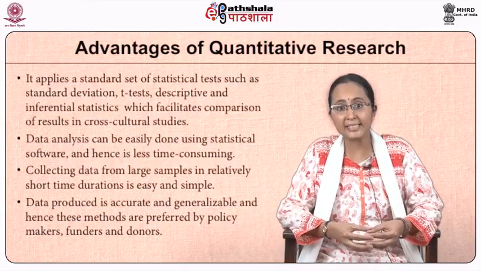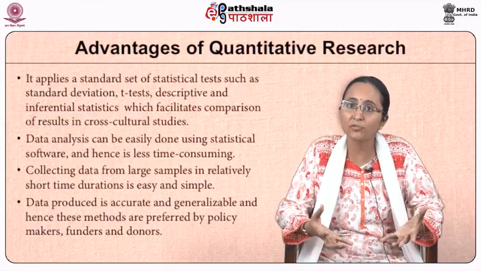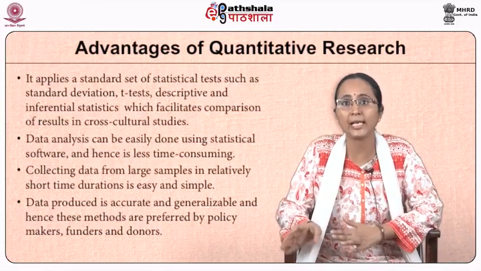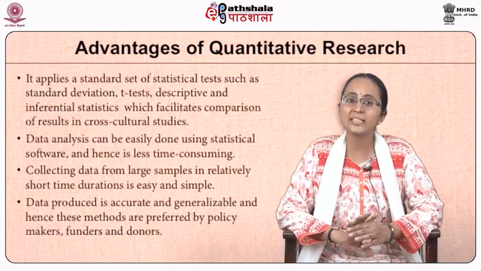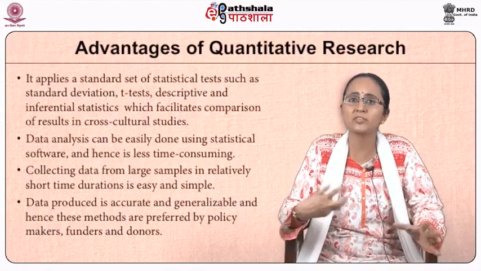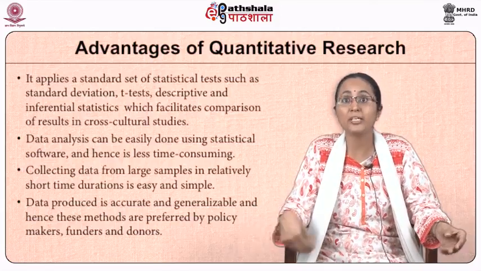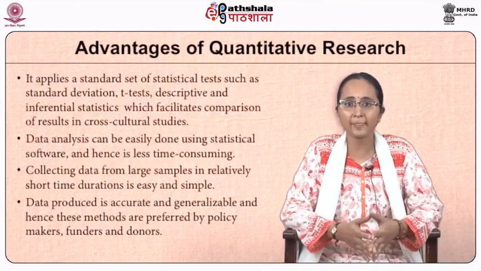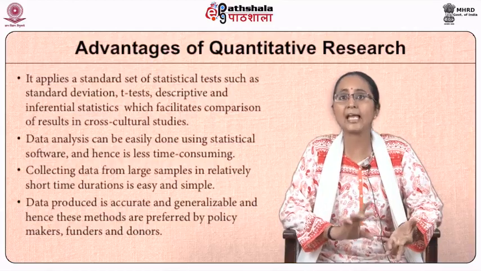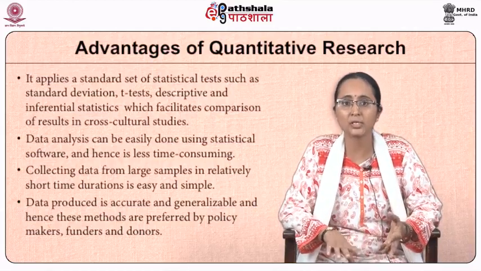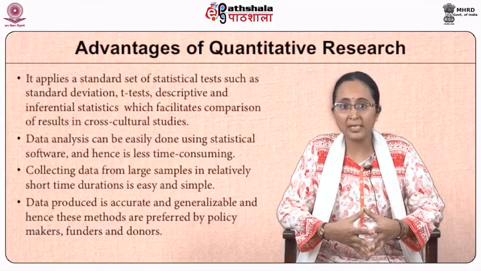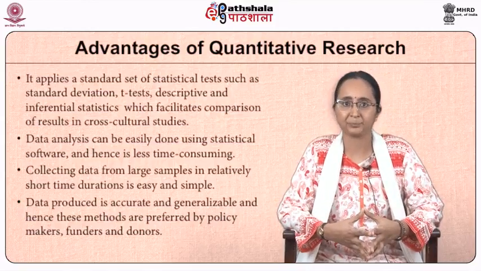Analysis is done very quickly and easily because you can use statistical software for doing this. So, this is not time consuming. It is very simple to collect data from large groups because you have a very straightforward survey questionnaire with very few open-ended questions, normally no open-ended questions. And because of the accuracy and generalizability of the data produced, it is used by policymakers, funders and donors. Yet nothing is perfect, and quantitative research also has its limitations which you need to understand.